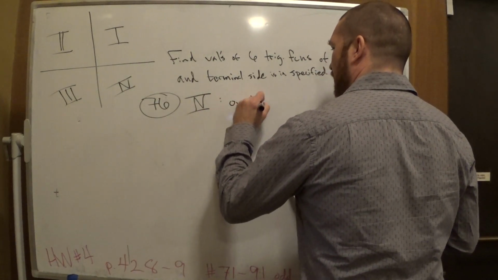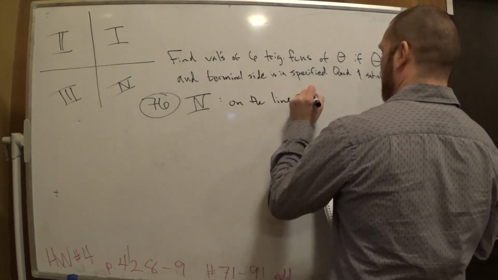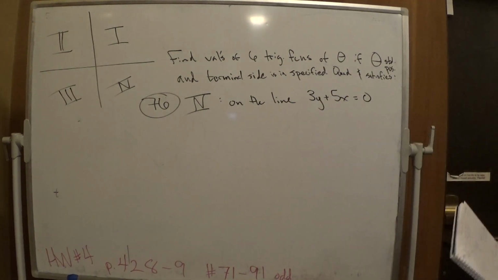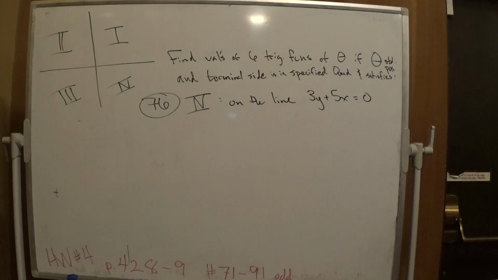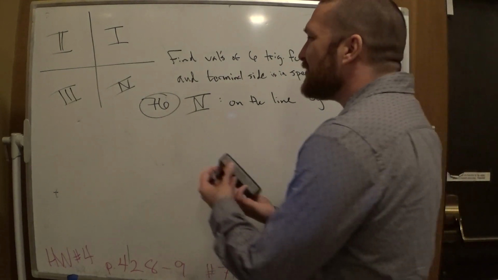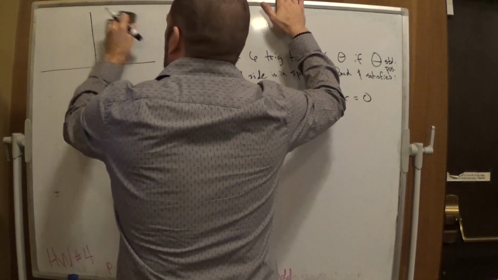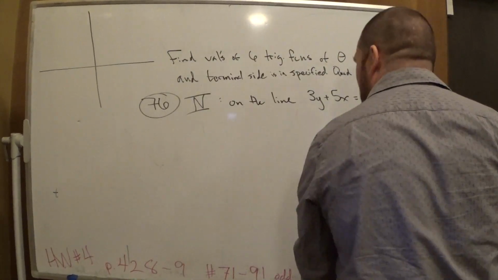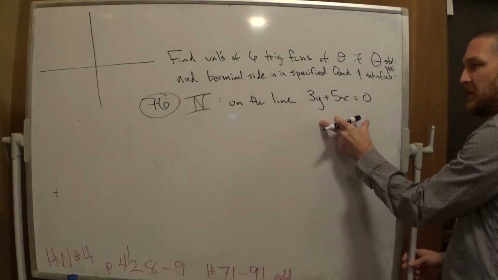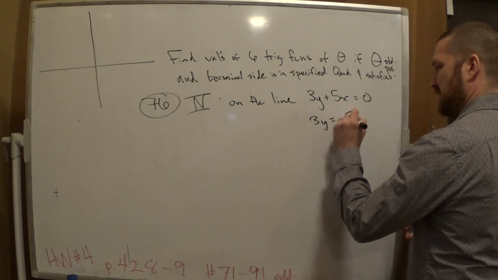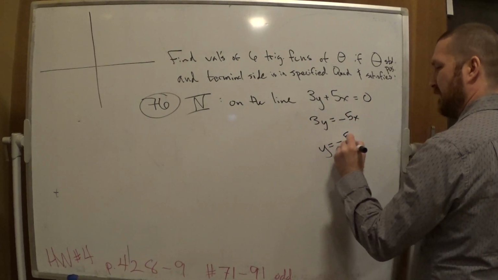And it's on the line 3y plus 5x equals 0. So we need to solve the equation. Y equals negative 5/3 x. My intuition tells me let's just graph this, and maybe it'll make more sense. Because honestly, when I first saw these, I was like, wait a minute, what are they even talking about? So let's graph this line. You told me that y equals negative 5/3 x, equals minus 5x over 3.